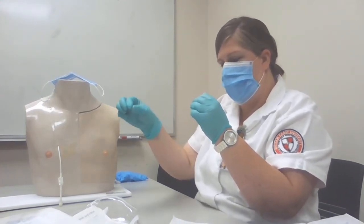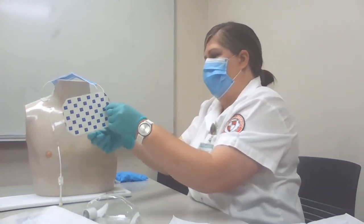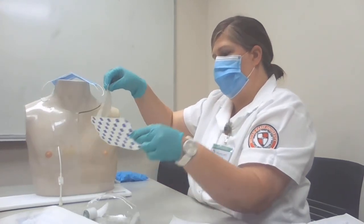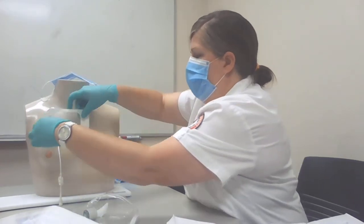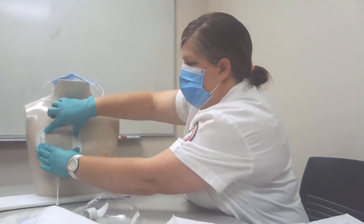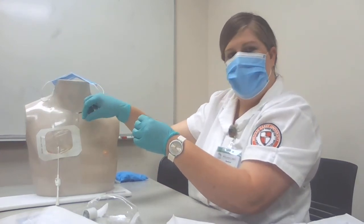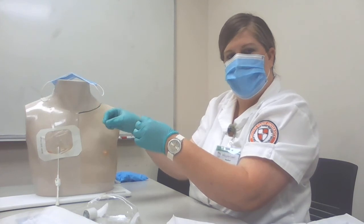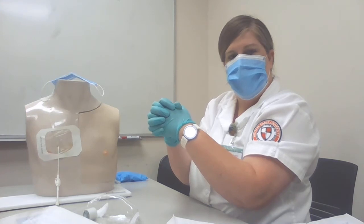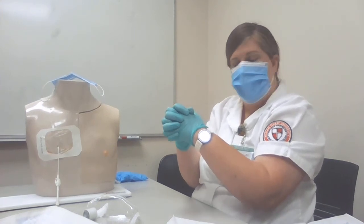Okay, next I'm going to get the new dressing, remove the backing and apply it over the site, and make sure I secure it down. I would date, time and initial the dressing so the next shift would know when it was last changed. Usually it is changed every 7 days, or according to the policy, or if it's soiled or anything.